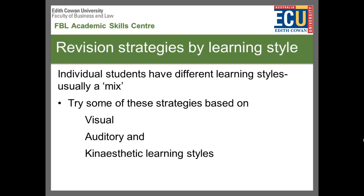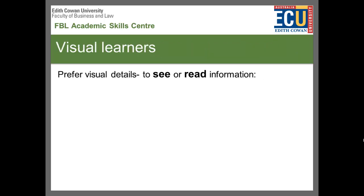Okay, now we'll take a look at different learning styles and how they can help you with revision. Some of the most common learning styles that people refer to are visual, auditory and kinesthetic learning styles. We'll talk a little bit about some of them and how you can adapt your revision style to suit your learning style. Visual learners, they prefer visual details, they prefer to see or read information, and a lot of what we do at university revolves around the visual domain.